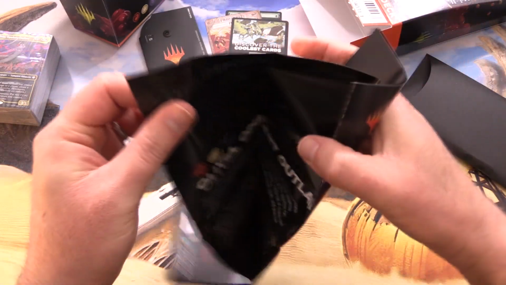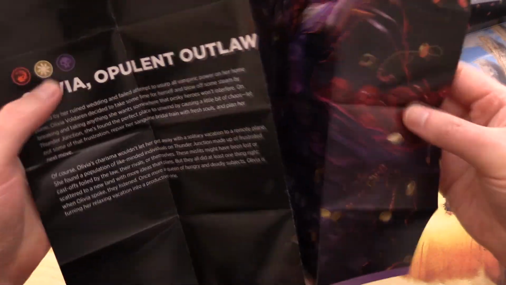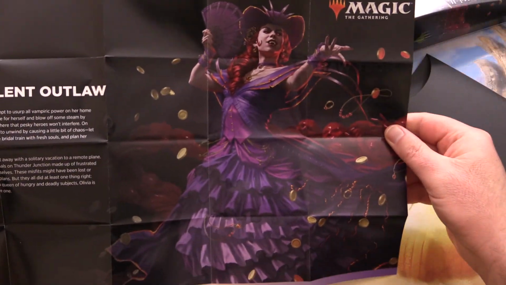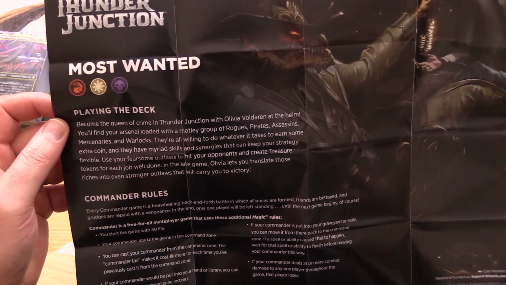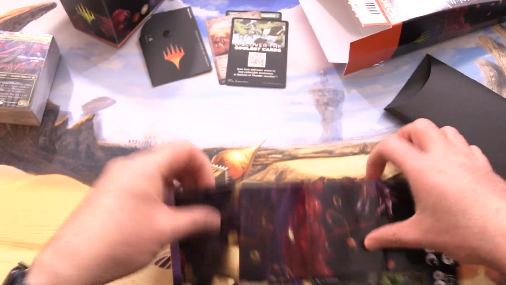Let's take a look at the commander here. You might remember Olivia from the plane of Innistrad. We have a bit of lore here about Olivia, who is of course a vampire. And then on the other side, playing the deck. There's tons of rogues, pirates, assassins, mercenaries, and warlocks, and treasure tokens, and commander rules here. Okay, so this is going to be an interesting deck.